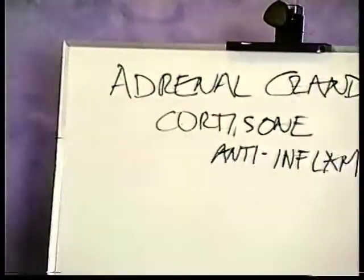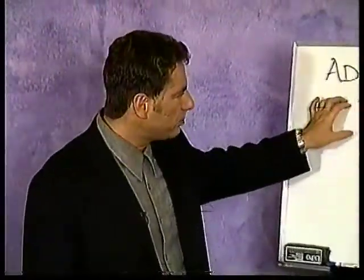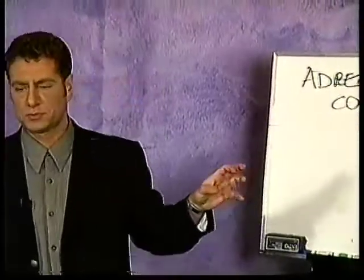Your body's supposed to produce that cortisone, just like it's supposed to produce the hormones from the adrenals that keep your blood sugar up so you don't have hypoglycemia, so you're not exhausted, so you're not fatigued. Like it's supposed to produce the other hormones that balance your salt, the hormone adrenaline that performers use when they want to get out on stage and kick some butt. Adrenals produce a family of hormones, but an important one to players is cortisone.